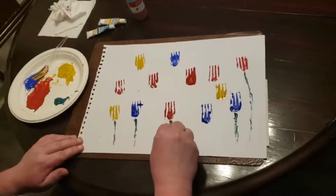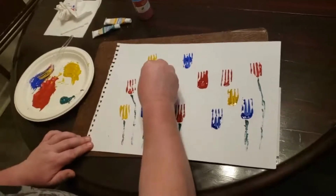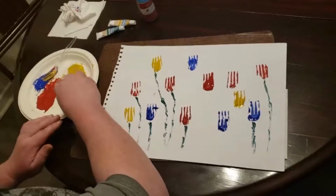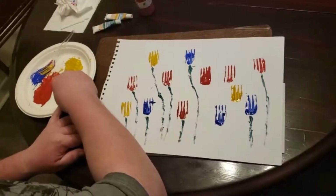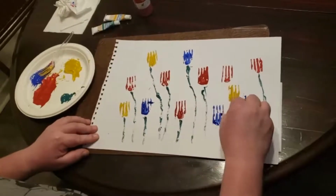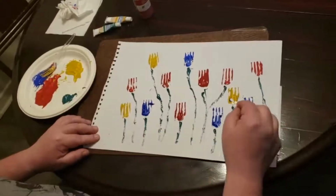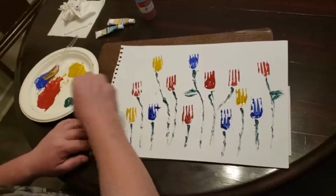This will be really nice once it's finished. All right, maybe there. If you're like me, you might want to paint some leaves on after. Okay, we're almost there. We're almost done here. You might want to paint some leaves on your painting. That's up to you. Paint as many or as little as you want.